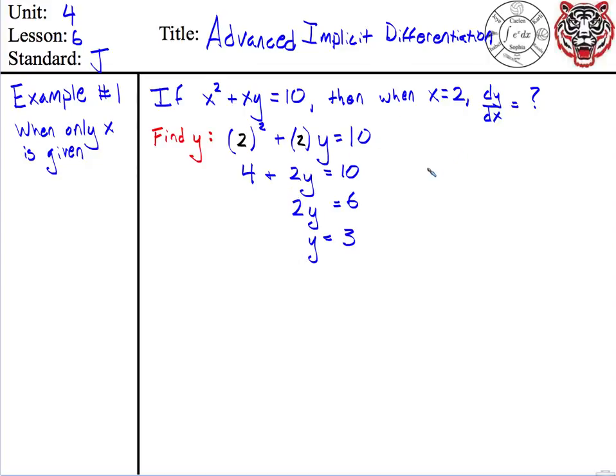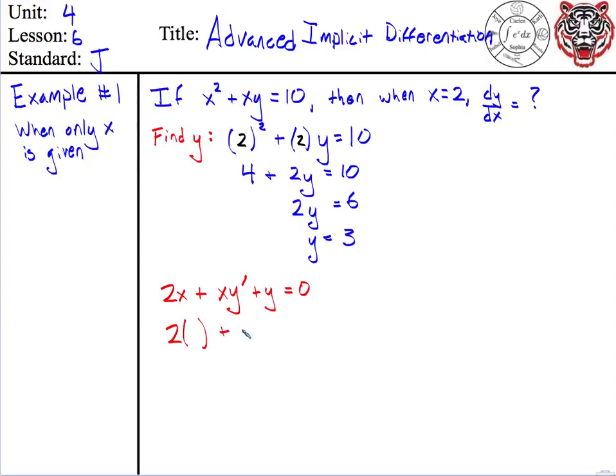So now let's do the dy dx. Okay, so I'm going to take the derivative. We'll switch colors here. So take the derivative. What do I write? 2x plus x y prime plus y equals 0. Perfect. All right, so from here, I could either solve for y prime and then plug in, or I could plug in immediately. Which one do you prefer? Plug in immediately. It's way easier.